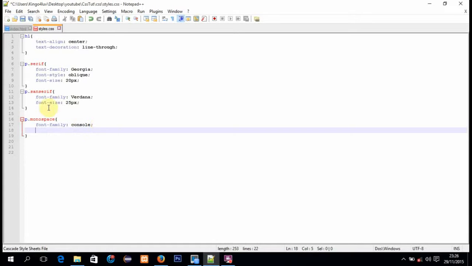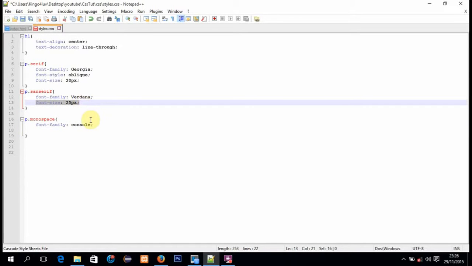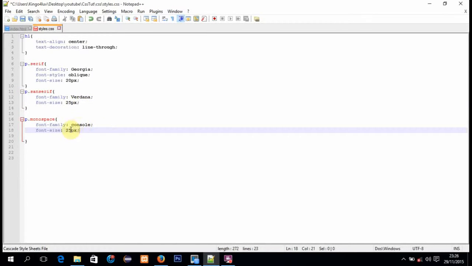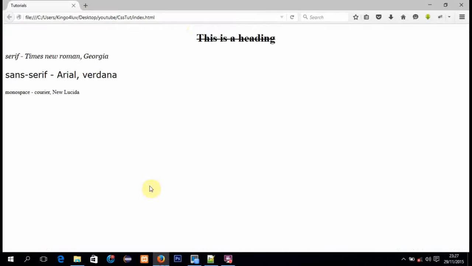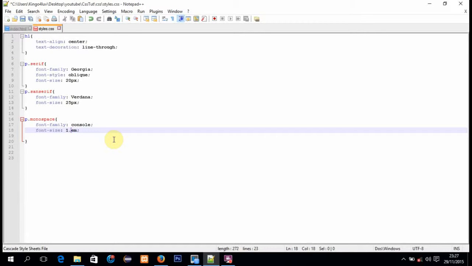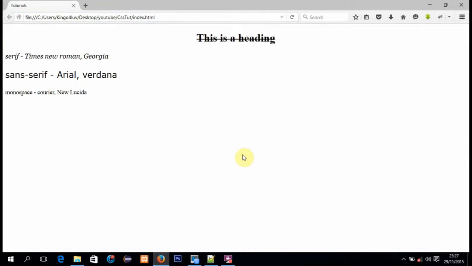So if we decide to use em here, em is just like this. Let's say 1. You see, it's normal. There's no change, no difference. Now 1.1 is going to increase a bit. You've seen that. Now 1 em is equal to the current font size. The default text size in browsers is 16 pixel, so the default size for 1 em is 16 pixel.